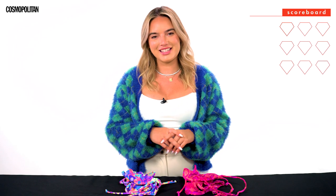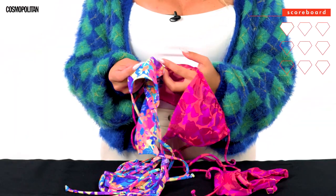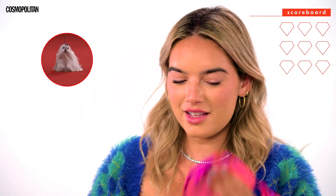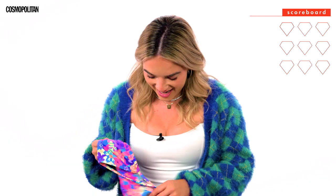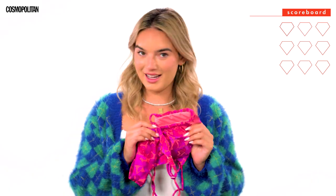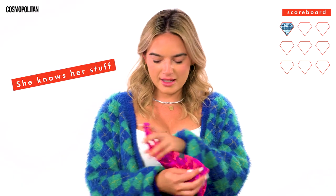Not surprised that you guys gave me some swimwear, and I should be able to tell the difference. These are really cute. Right off the bat, this one's got some padding in it, this one does not - it's a little bit of a thinner material. This one feels silky smooth. I was just recently in the Sports Illustrated Swim Issue this year, so I should be able to tell what a good bikini is. My guess is that this is the least expensive bikini and this is the most expensive. Thank God - I could definitely tell this one is made just a little bit better. The clasps are good, the seams are seamless.